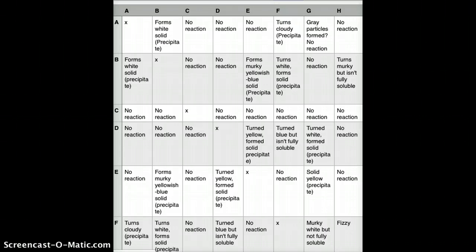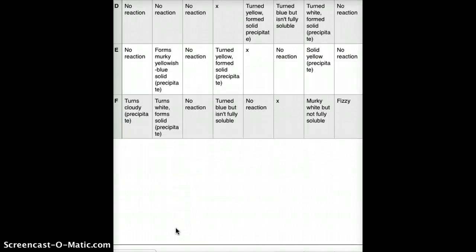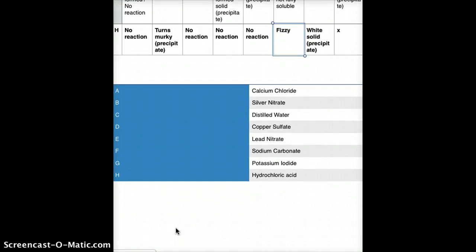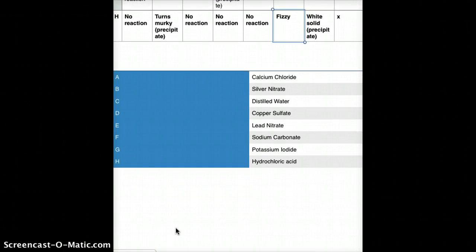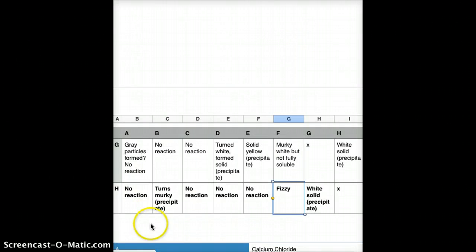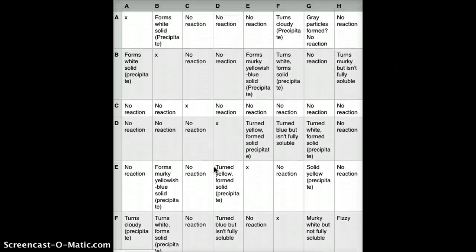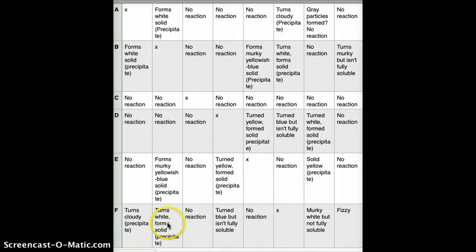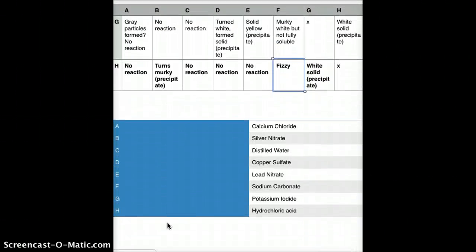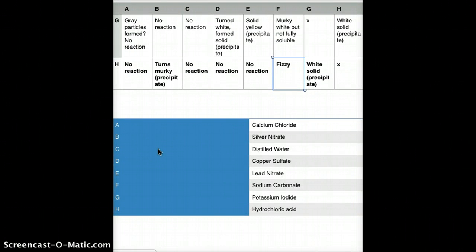When it came down to figuring out how to identify each unknown substance, the solutions had to be specific to the one that was being tested. These substances were labeled A through H, and as you can see, our job was to identify what each substance was. And those results are on the right side of this table. In each square, we recorded whether there was a reaction and what we observed during the reaction. So now we'll explain how we identified each substance.